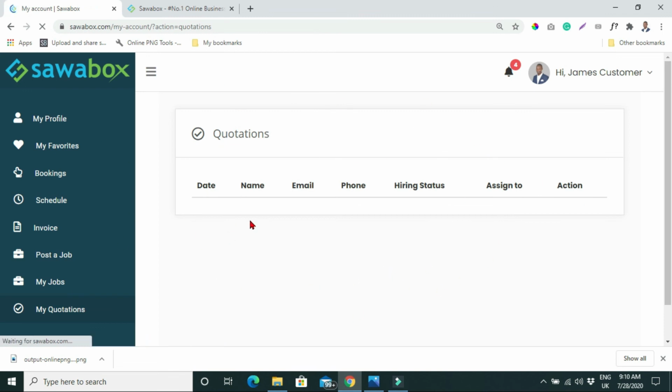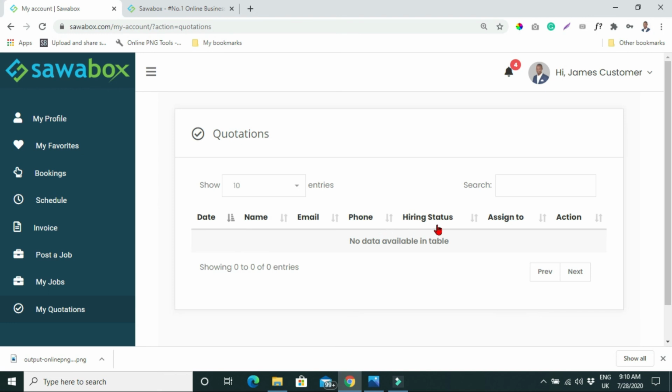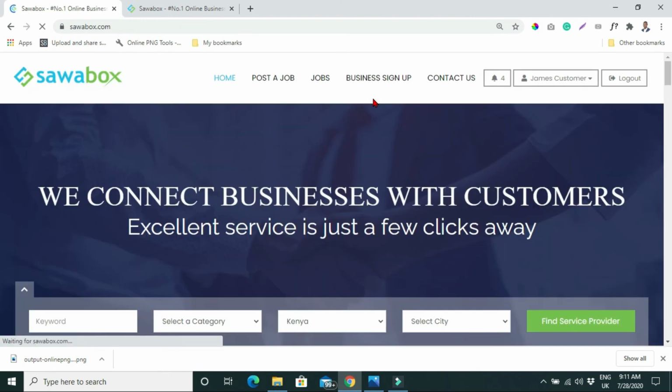You'll see the date of the quotation, the name, email, phone, hiring, status, assigned to whom the quote is assigned, and then again actions. There are different actions you can take when you receive a quote. Yeah, so that's it. Let's go back and just check if we've covered all we wanted to cover.